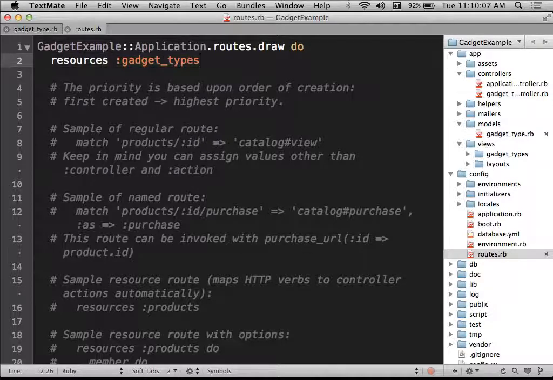This one line basically will replace the 4 that were put in there automatically by the generator, plus give me a few other extras that I'm going to end up needing. Essentially, if I have this in here, then we keep working according to the plan, the way we've been doing it, where we have those 7 basic actions in our controller: index, show, new, create, update, edit, and destroy.